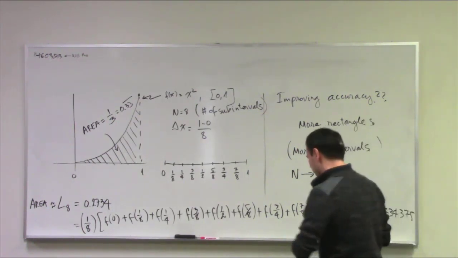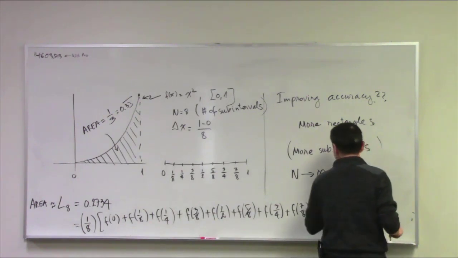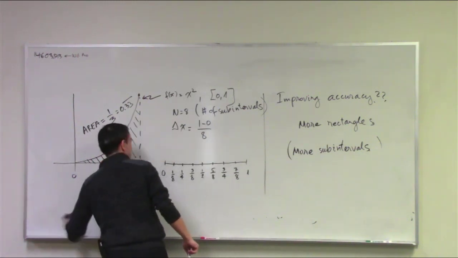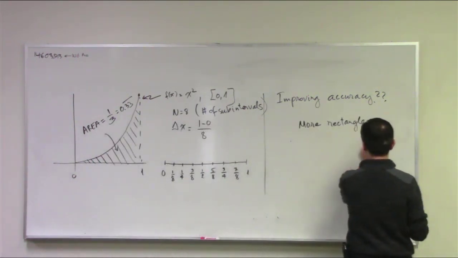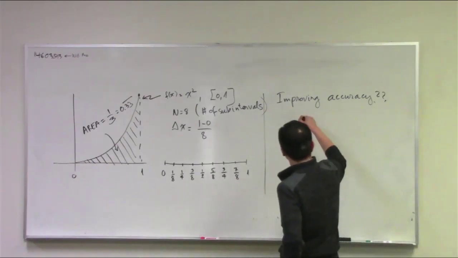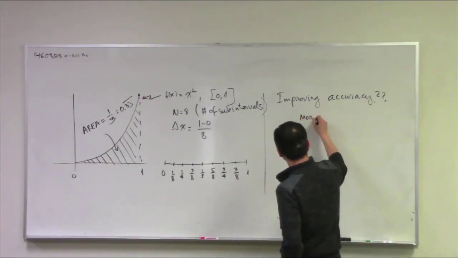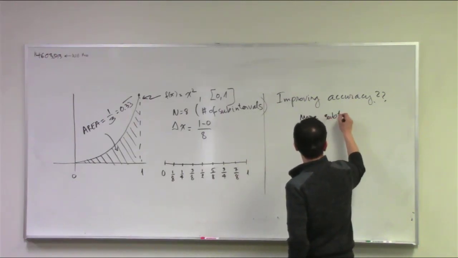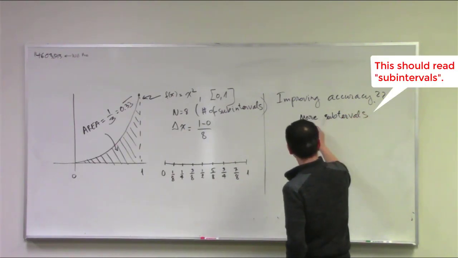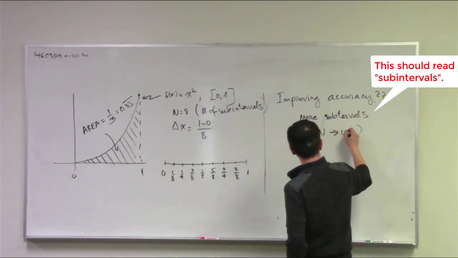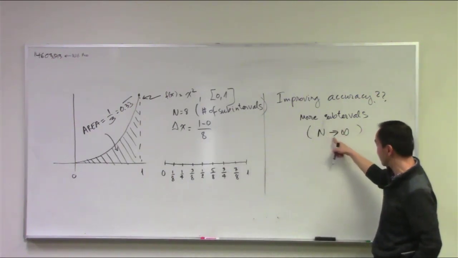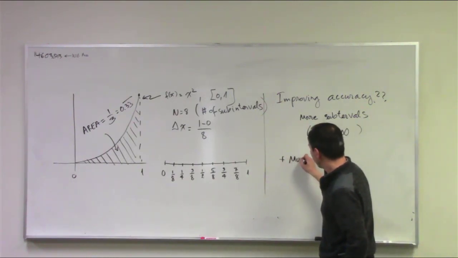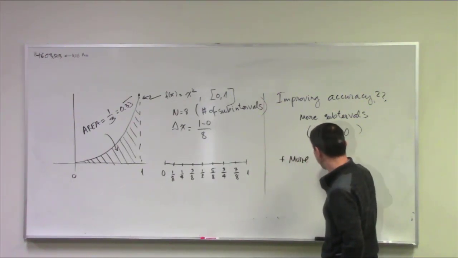In that way, let's think of a couple of consequences. Yes, as we desire more sub-intervals, let me organize it this way. Improving accuracy means we want more sub-intervals. And more sub-intervals means the same thing as increasing n. So mathematically speaking, I'm letting n go to positive infinity, right? And as a consequence, we get more rectangles.